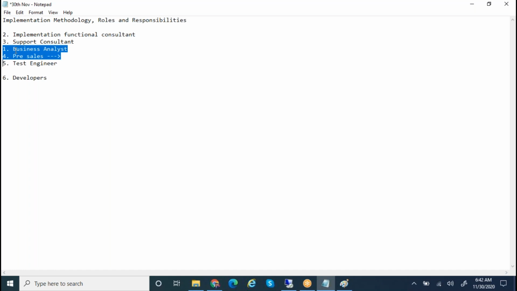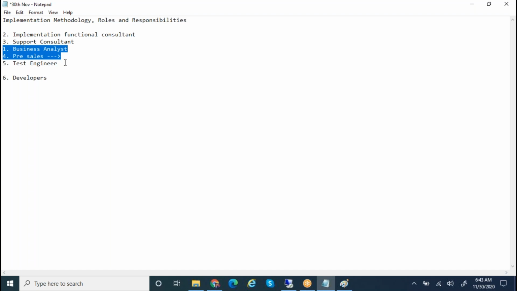Pre-sales means before going to implement, before taking the decision, you are attending in front of the business people, top management. Business analyst is like users, you are interacting with users and you are collecting the information from the users properly in such a way that you are going to make a document properly. So here the business analyst's documentation role is most important. So you should be very strong in vocabulary and communication skills.